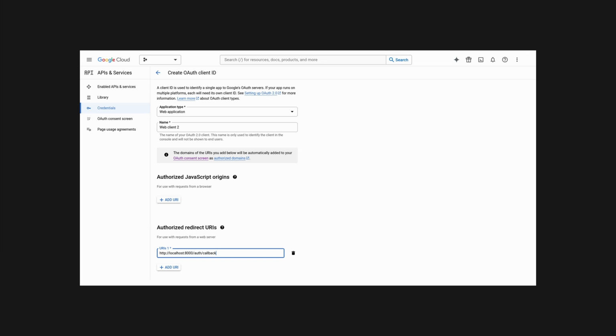When your user completes the authentication on the OAuth provider website, he or she is redirected to this URL. For now, I am setting this to my localhost port 8000. These credentials should be kept secret and never committed to GitHub. Use them as environment variables to access from your Golang application.